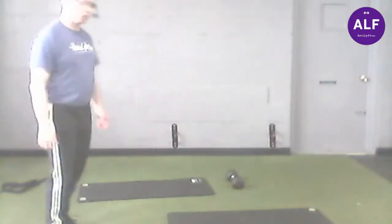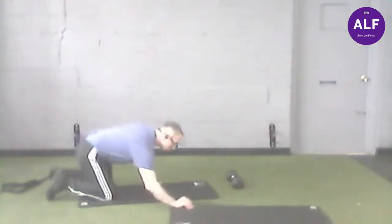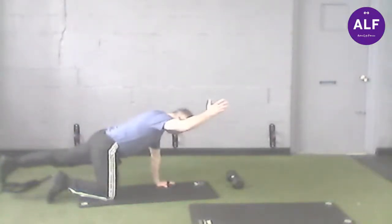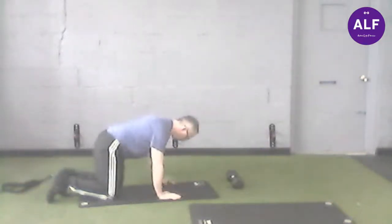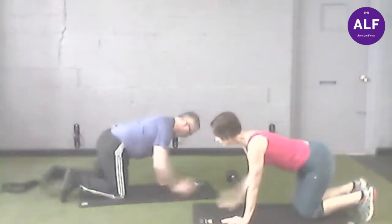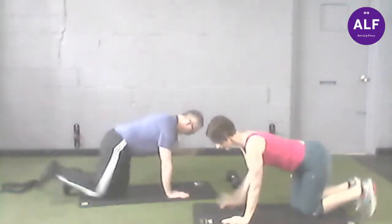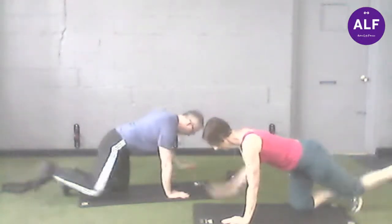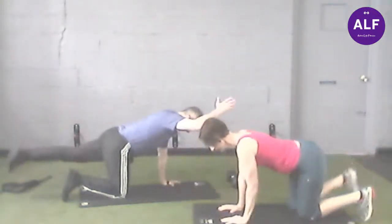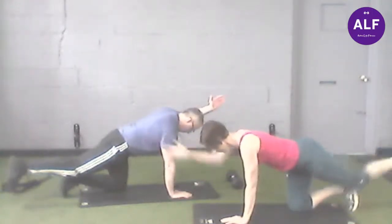So let's go back to the bird dog. We'll do 8 reps. Remember, it's a 3-second hold. 16 reps total, 8 on each side. And when you bring your limbs down, bring them down slowly instead of just falling down. Hold it up, bring it down under control. Switch sides.